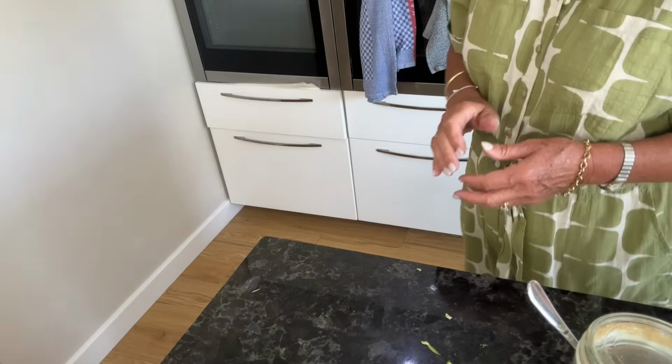There we go. So I've put that on 180 for 45 minutes, and I'll check it, and if it needs a bit longer I'll give it a bit longer, and if it doesn't I'll take it out to cool down and hopefully be able to show it to you when it's all cooked and hopefully delicious. I'm going to wrap it and freeze it because otherwise it won't last until Thursday.